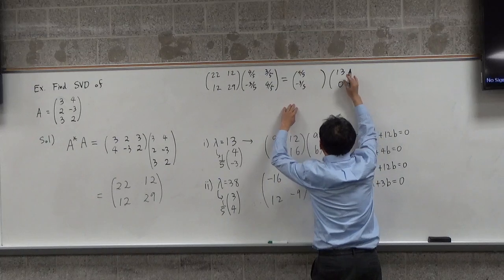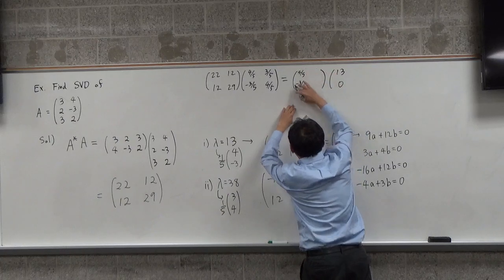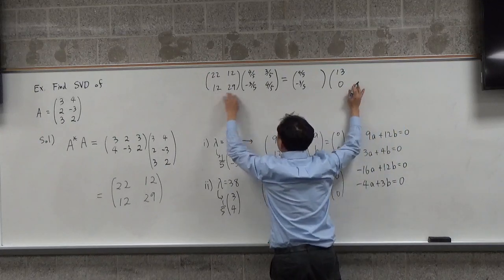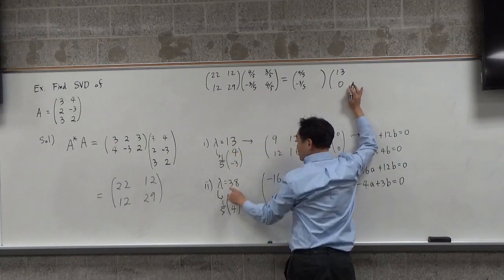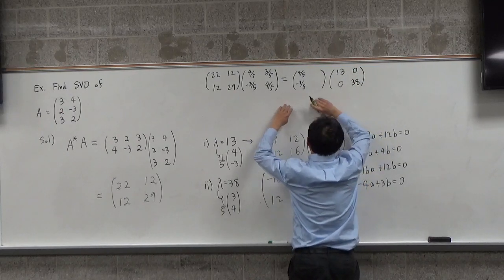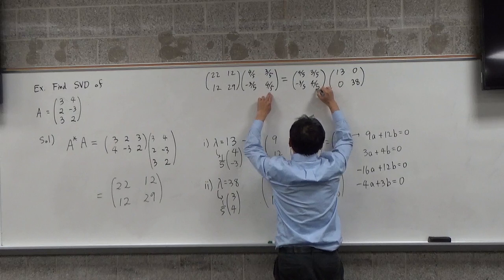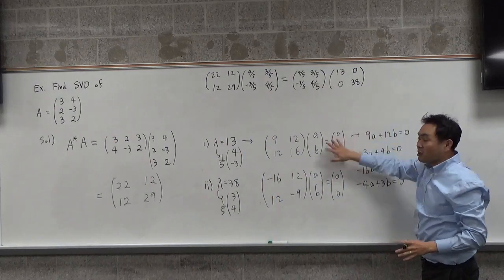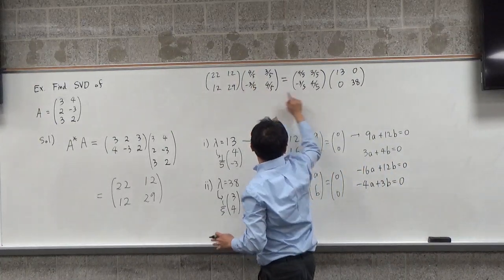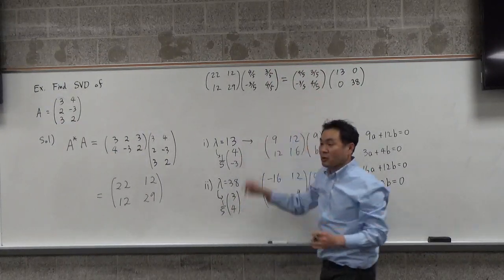Whereas, so it's 13 times this. If you multiply this matrix with this, this is only going to multiply 13 to this one, so that it's going to match this times this part. And then if you multiply this with the second eigenvector, this eigenvector has the eigenvalue 38, so it will be 0, 38. Okay? And then here you write down 3, 5, 4, 5. So this is nothing more than a summary of the two calculations we've done. This times this vector is 13 times this vector. This times this vector is 38 times this vector. That's all we have. Right?